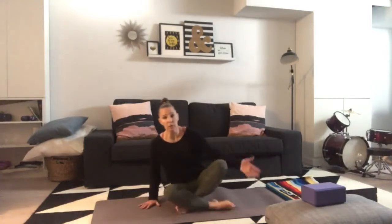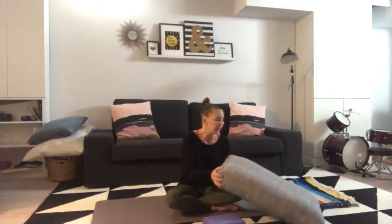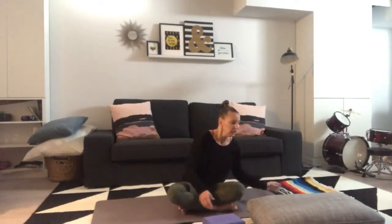So if you have a yoga block, great. Otherwise, what you can do is take a few novels or books themselves, wrap them in a towel. That will suffice. I'm using a couch cushion as a bolster today, and another optional prop would be a blanket, okay? So if you want to take a second and just grab those, and we'll get started.